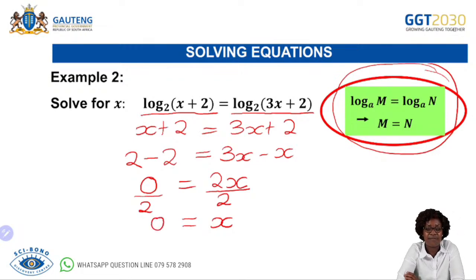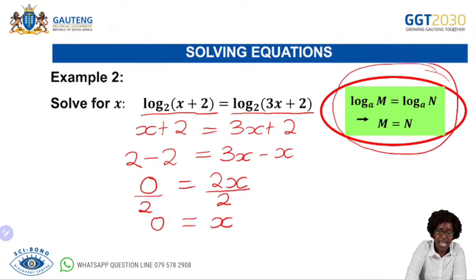But hang on, grade 11s. When we are solving equations, please do remember that you need to check, is my solution correct? Is it true? But in our case, this was a linear equation. So obviously, if I substitute 0 there on the left-hand side, you would notice that it becomes the log of 0 plus 2 to base 2. 0 plus 2 is 2. So log of 2 to base 2, already you are telling me is equal to 1.